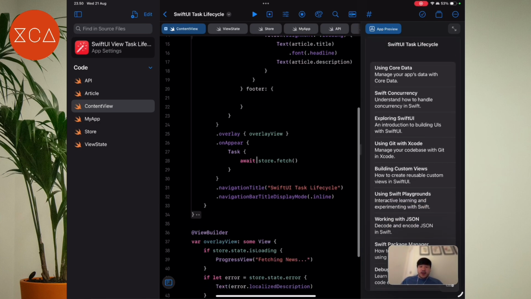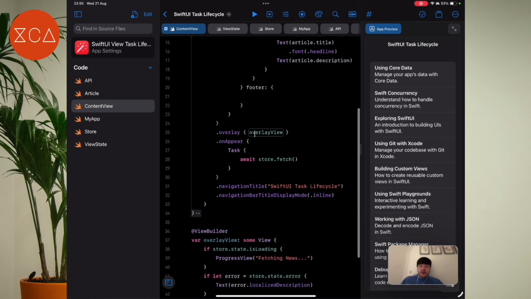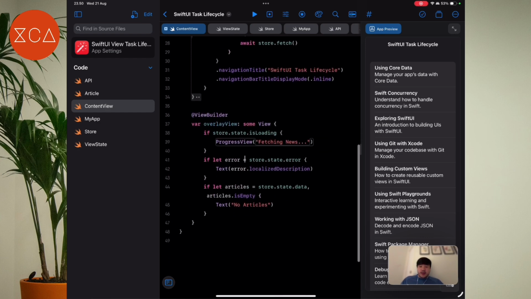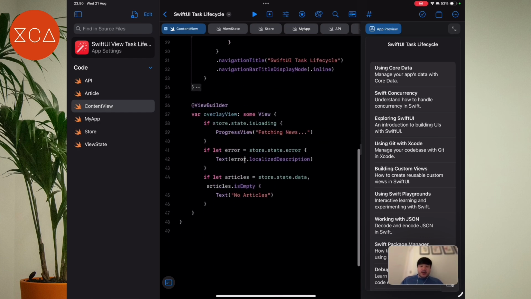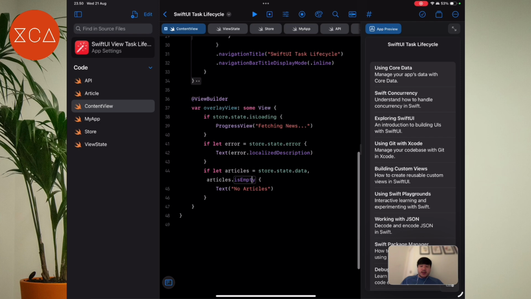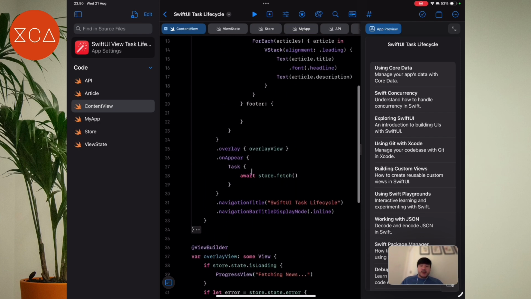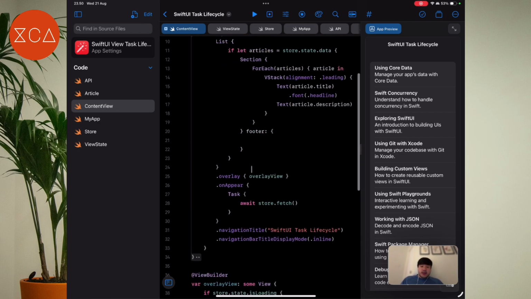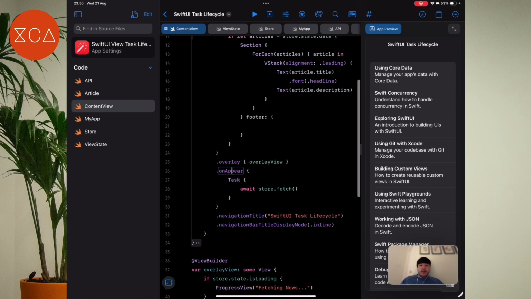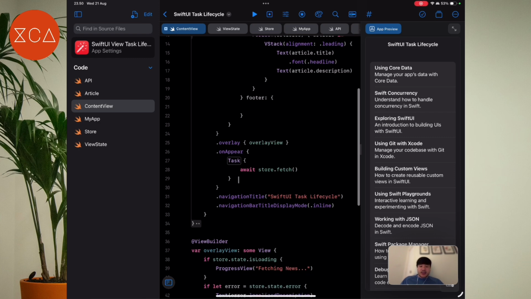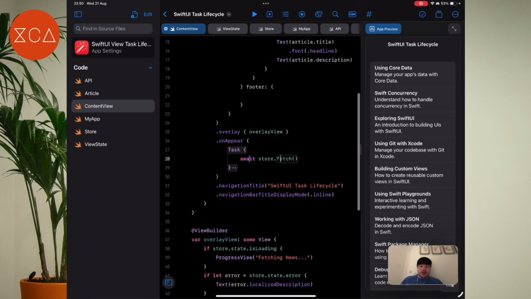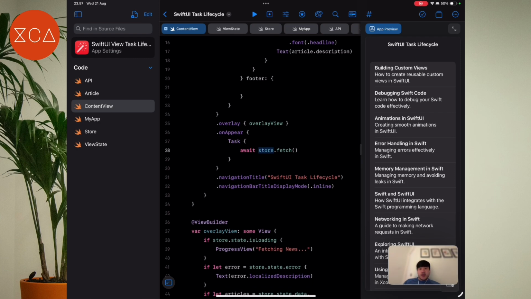We also have an overlay view to display the progress view indicator, the error, and also when there is no article returned by the API. And currently on the onAppear, we have this task, as you can see in here, that will basically invoke store.fetch. Okay, so let's begin the implementation of the task modifier.